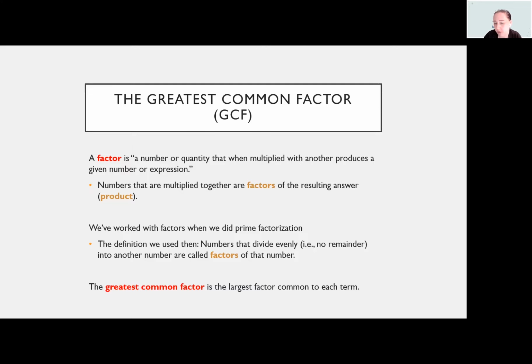So our focus today is just to identify the greatest common factor. It's a factor, so it divides evenly into what we're looking for. It also means that we're multiplying it by another number to get the larger number. Common means we've got multiple terms we're looking at, and this is a factor of all of the terms. And then greatest means it's the largest factor. So it's the biggest thing that we can divide out of all of the terms we have. That's what comes from the greatest common factor. It's usually smaller than our terms, though it could be equal to one of the terms.